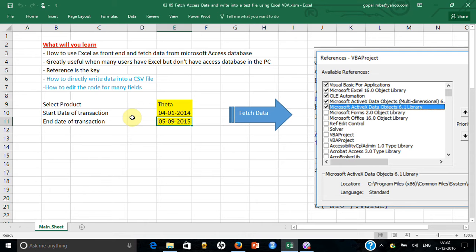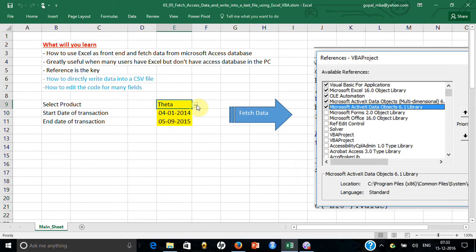Why will you need it? You need it especially if the output is huge, let's say more than 1 million records, because then you get into problems, as Excel can probably handle only up to 1 million rows. So what is the way out? Let me first show you how it is working.